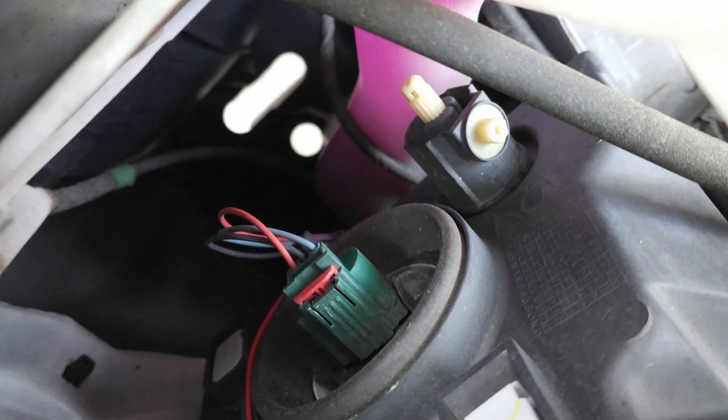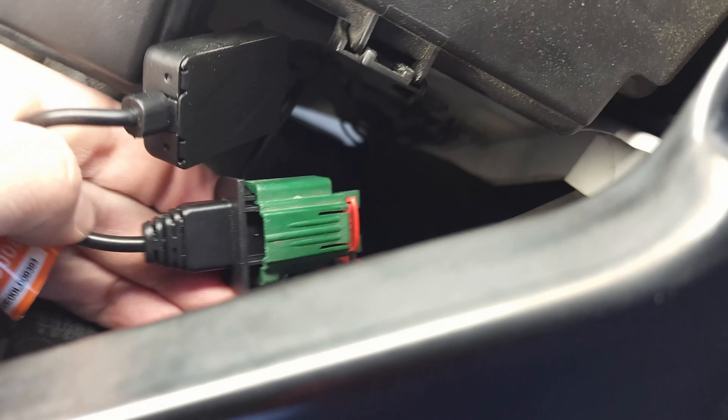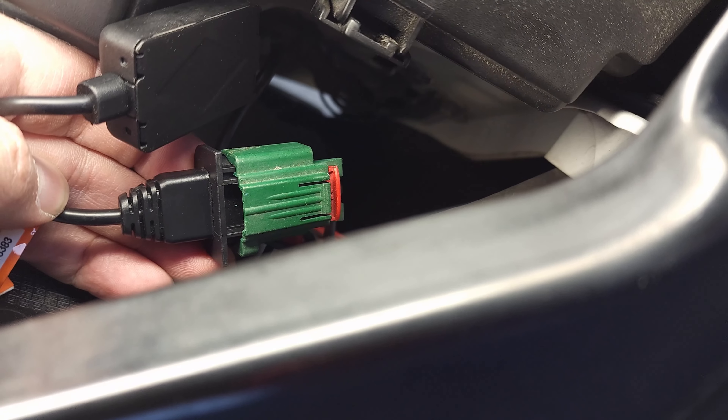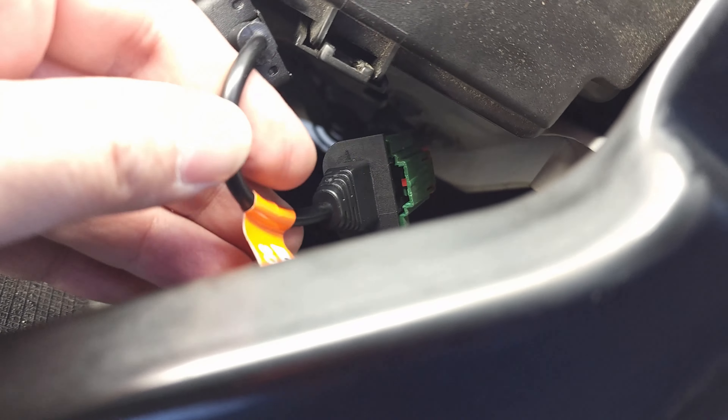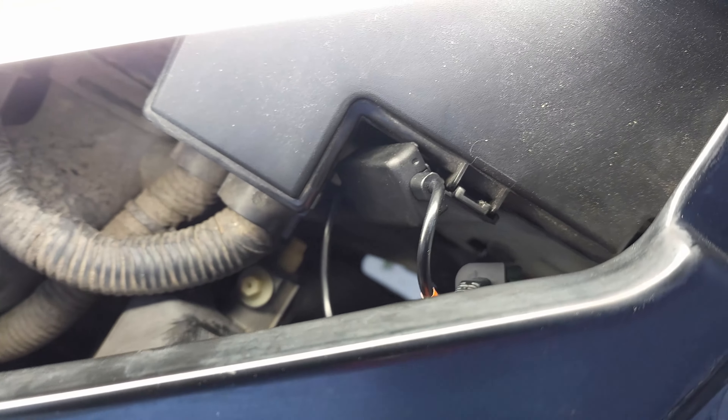Something quick to mention: here is the original turn signal setup — that orange tab you will need to put a flat head screwdriver in and push it out for the connector to be released, then remove the bulb. When you put the new one in it has an extra length cable, so it will sit a bit differently. Mine didn't go all the way in but I pushed it as hard as I could and pushed the orange tab back — it seems secure enough. I'll let it sit for a while and see what happens.